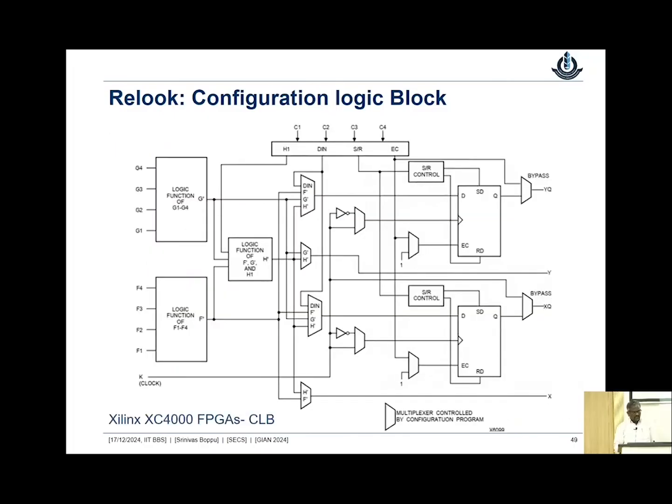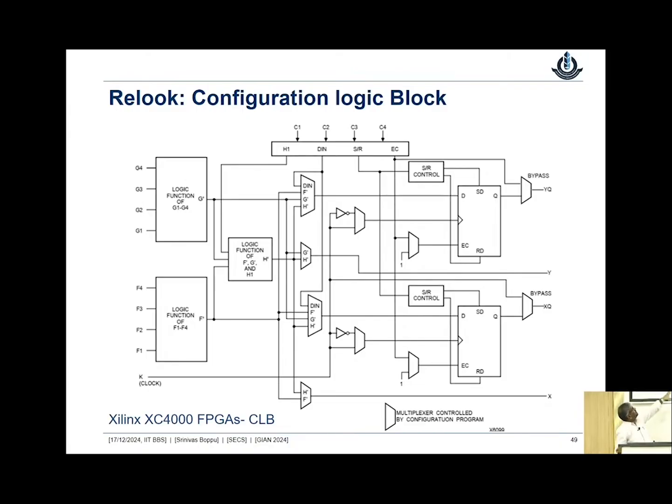Now we look at one such slice. Again, this is from Xilinx and maybe a bit old, but it's easy to understand, and the same kind of explanation can also be carried forward to the Virtex-5, Virtex-6 and any other FPGA. Once we understand this by looking at the slice diagram, we should be able to understand the others. Good. So I'll give a few minutes to also have a look at it on your own.